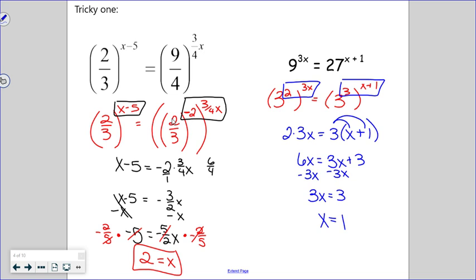Questions? Okay, that is variety number 1, exponents on both sides. And we've kind of seen a couple different ways of exponents on both sides, but that's how we attack it. Get the same base on both sides, zoom in on your exponent.